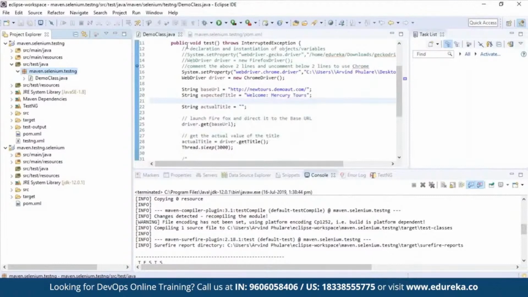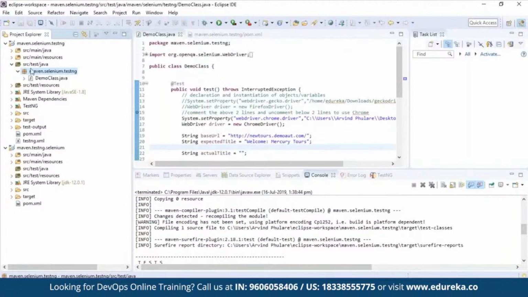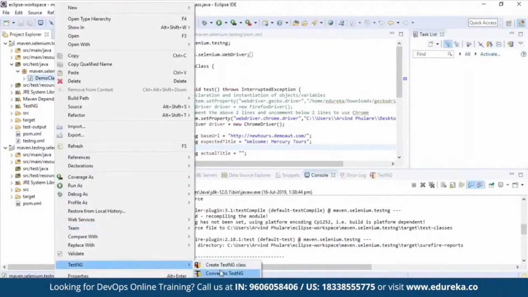As you must know, Selenium is the main tool for testing web applications, but it has limitations such as test case management and report generation. Hence, most of the time we integrate Selenium with TestNG. TestNG generates structured test reports and is also useful for performing unit tests. TestNG provides us with test annotations for managing the test cases. Since we are using the TestNG framework, we need to convert this Java file into TestNG.